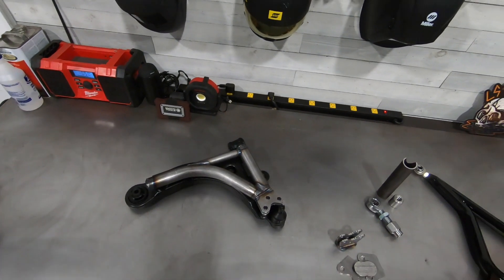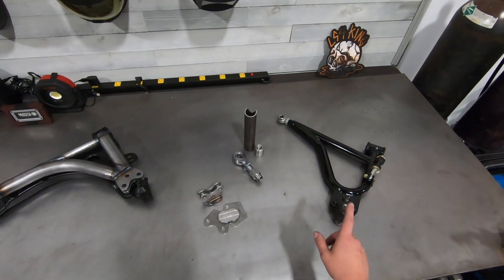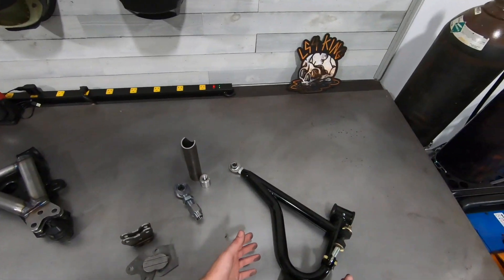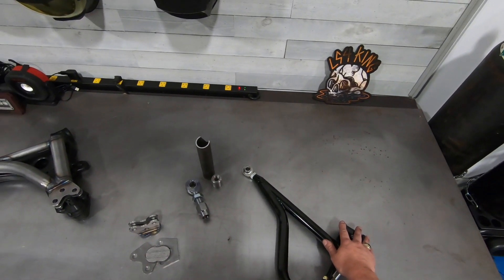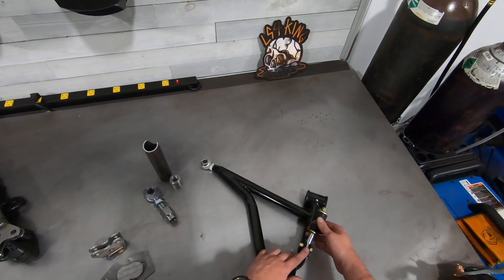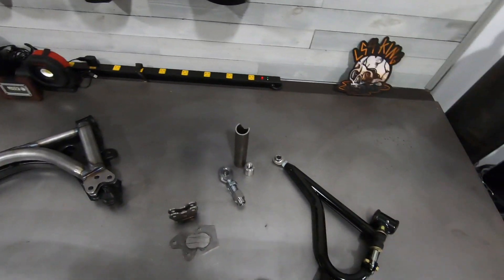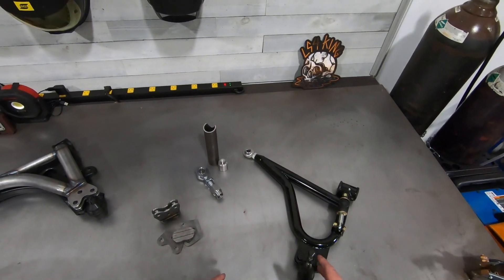So what makes my tubular arms different from other offerings? Realistically there's only one other tubular control arm on the market — from my friends over at ZZP. They make a great product; it's just different from mine. It has a slightly thinner tube diameter and maintains a poly bushing on the horizontal mount. You are required to use their sway bar end links. They're designed with a spherical bearing on one end and traditional polyurethane bushings to hook up to your stock bar. Like my arms, they also have a double shear clevis that can reuse factory GM ball joints.